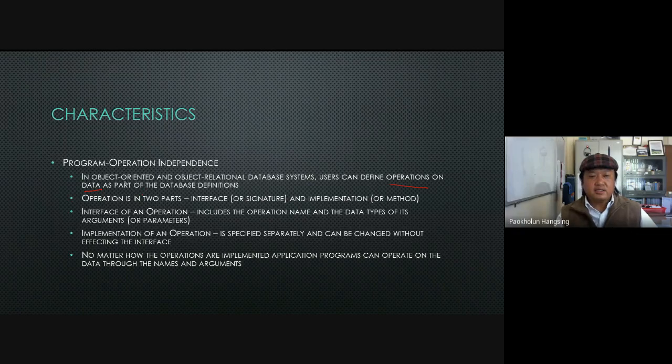Okay, so in this type of database, object-oriented database and object-relational database, they allow that every operation has to be defined. What operation has to be done on a data has to be defined. So therefore, there is some relation. You have a data, or in object-oriented, the data is also known as objects. You have objects. Then in objects, you define what operation can be performed.